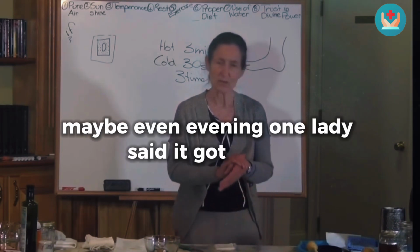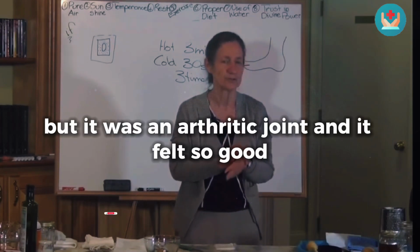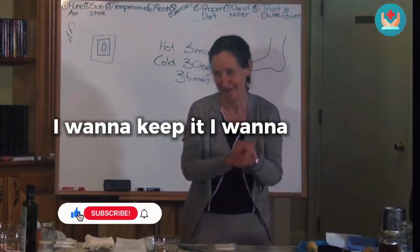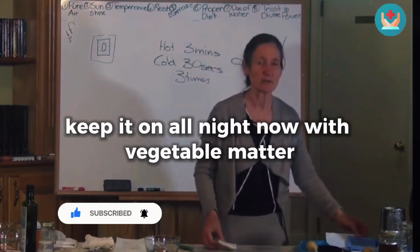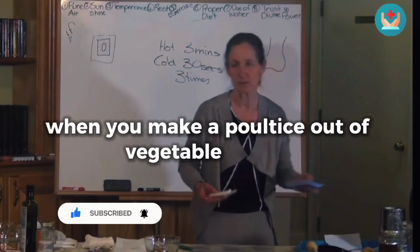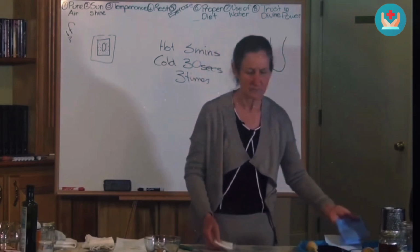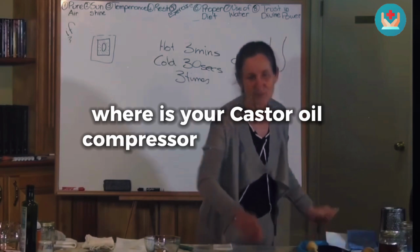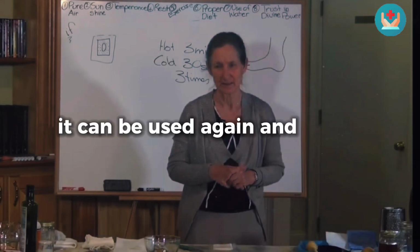One lady said that got so hot, but it was an arthritic joint and it felt so good. She said, no, I want to keep it. I want to keep it on all night. Now with vegetable matter, when you make a poultice out of vegetable matter, once it's used, it needs to be discarded. Whereas your castor oil compress I've got there, because it's an oil, it can be used again and again and again.